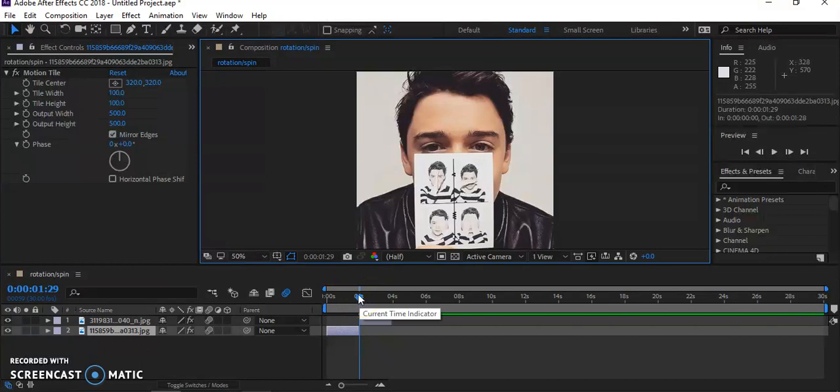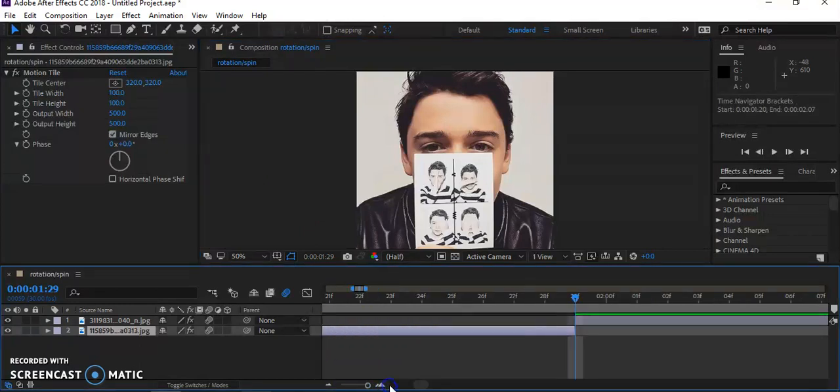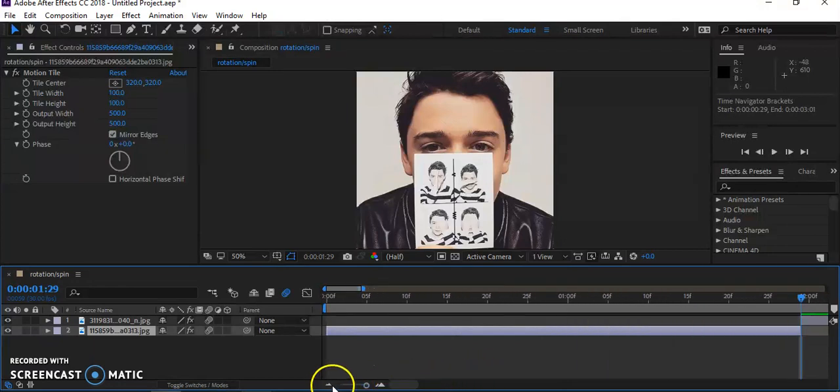And this can be smooth, so it's going to have the speed graph and everything. That looks difficult. It's really not difficult. But what you're going to do is you're going to go to the middle of the clip and zoom up all the way. Then you're going to press this. You're going to press it 3 times. And this will happen.